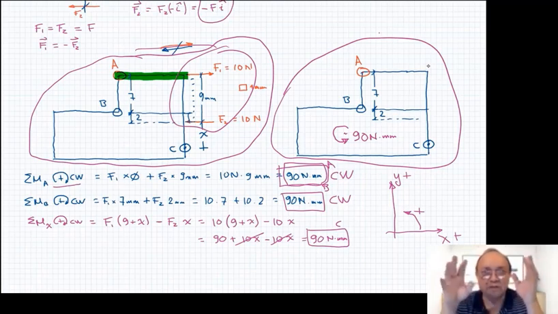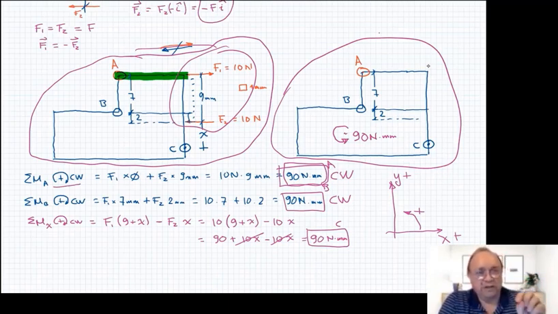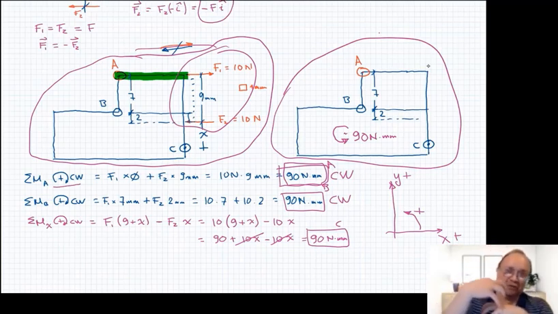Or if we don't say anything, I am assuming that you are using the convention that everybody uses, which is counterclockwise positive. I personally use the convention that is more convenient for me in a specific equation. And then after I finish the equation and I find my result, I put the label clockwise, counterclockwise. That makes sense. You have to be the master of the universe. You don't have to let the universe govern you. You have to be the one that governs the universe.